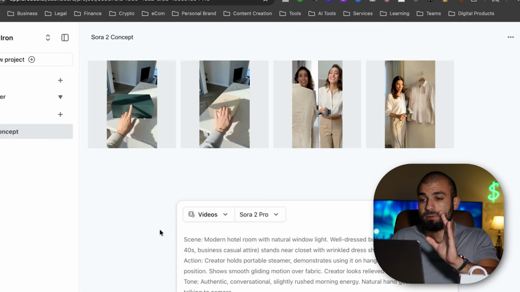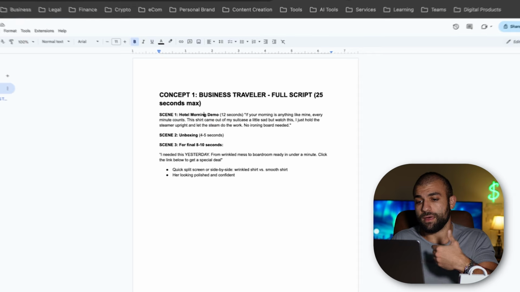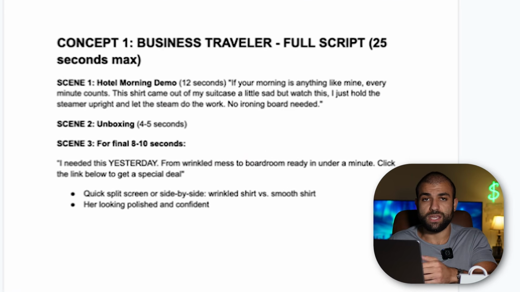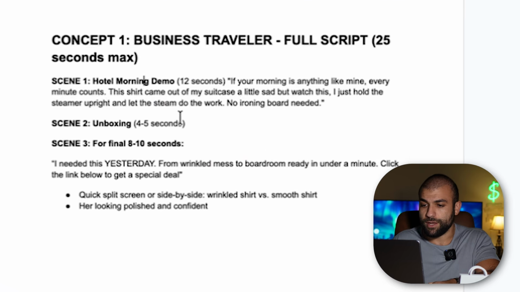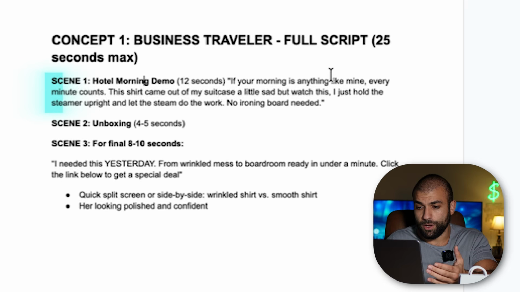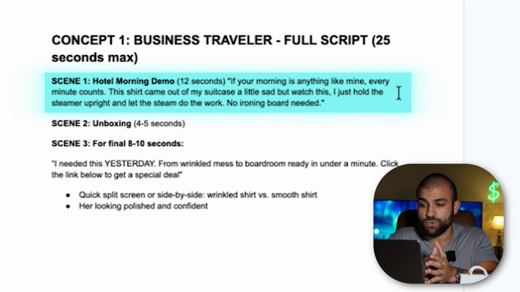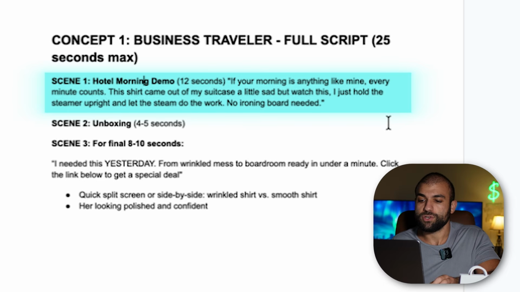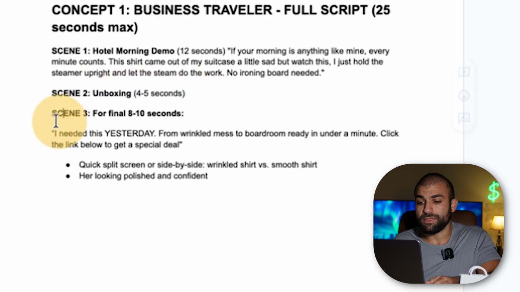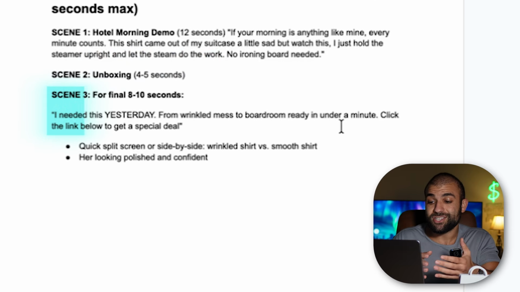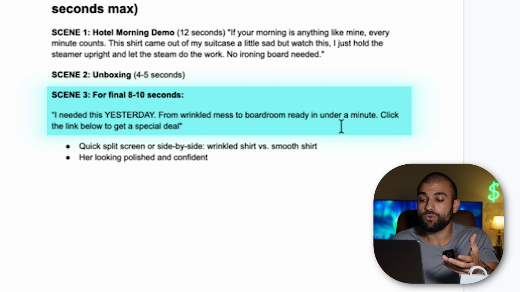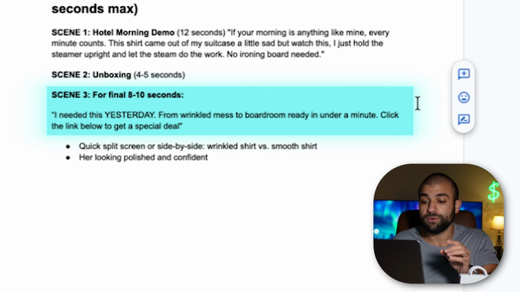This is the first scene, but then I wanted to take it a step further and add some B-roll, do an additional scene, and really just make it a complete ad, right? So the idea is, scene 1 is: if your morning is anything like mine, every minute counts. This shirt came out of my suitcase a little sad, but watch this. I just hold the steamer upright and let the steam do the work. No ironing board needed. And this is like a relatable situation. And then unboxing, and then the final scene is: I needed this yesterday, from wrinkled mess to boardroom ready in under a minute. Click the link below to get a special deal.